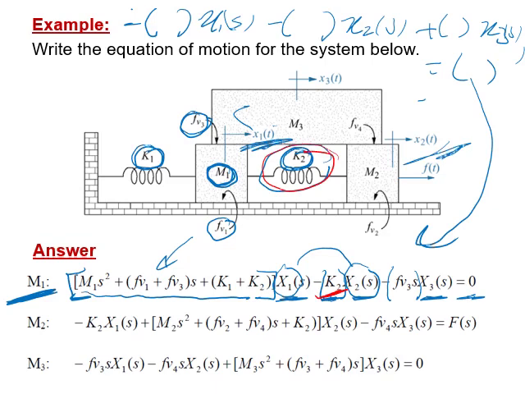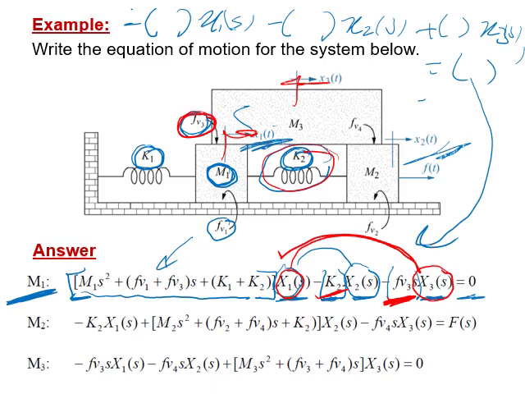Now let us proceed. How about this element, this bracket? In this bracket, you will find the link between X1 and X3. So let us look at the link between X1 and X3. This is X1. Here is X3. The link between them is only FV3. So we put it here, FV3.